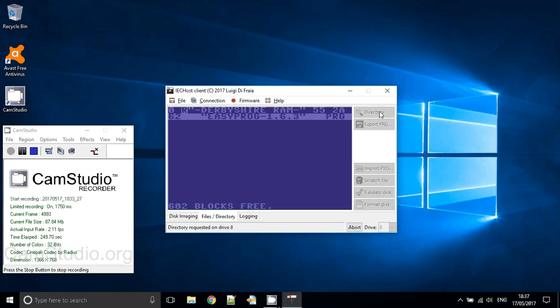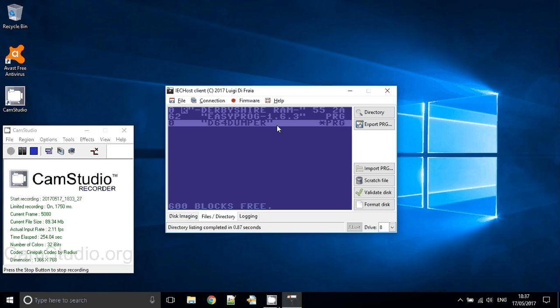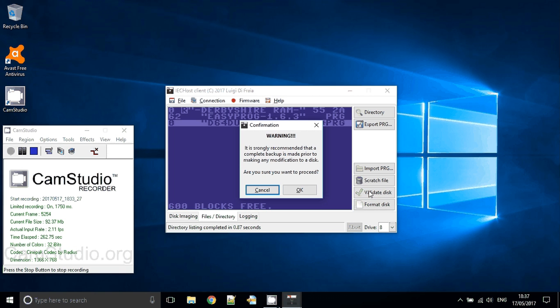and access the directory, there is this file that's not being closed. A safe way to recover from this scenario is to validate the disk. Again, this is an operation that changes the disk contents.